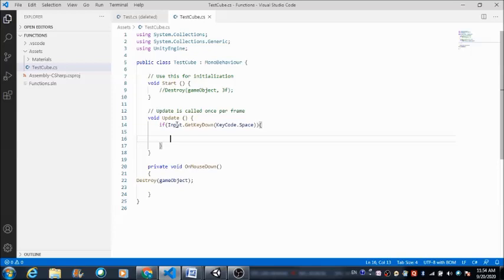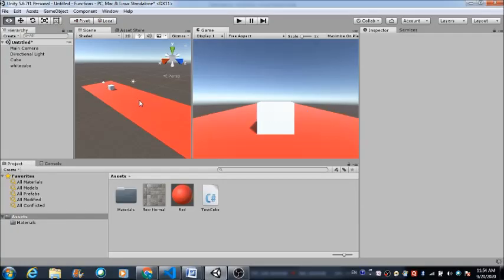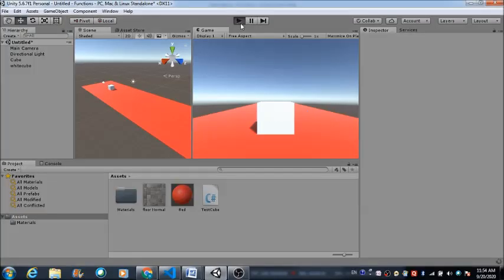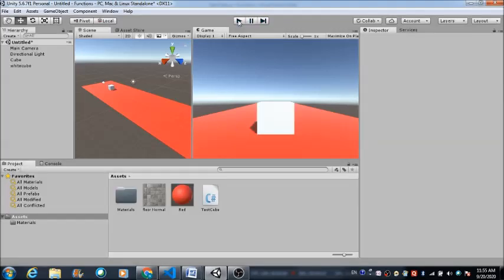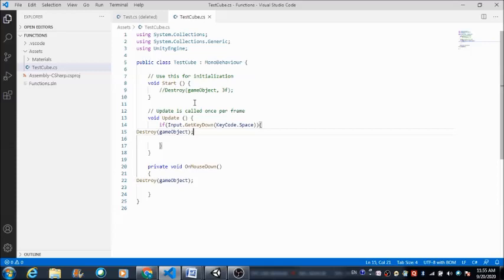What I want is for the object to get destroyed, right? So I'm going to copy this and paste it here. Let's see what is going to happen to this cube when we press the spacebar key. Instead of clicking on this object, I'm going to press the spacebar key now. The object has disappeared from this game area. So this is how you can pass any command through the keyboard keys.